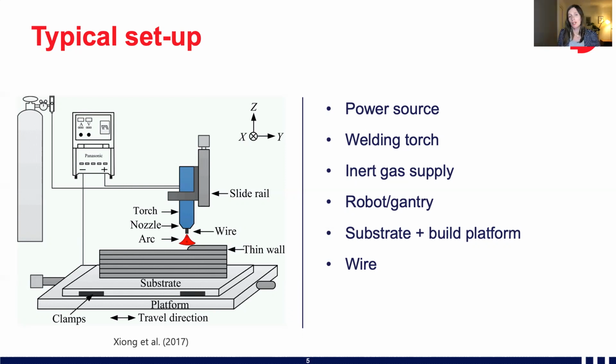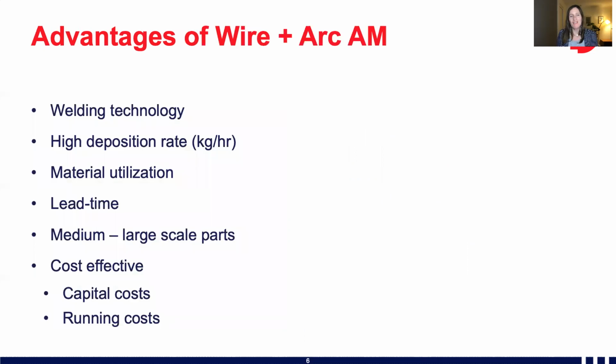And also you don't need support structures typically, particularly if you're able to do a turntable in combination with a robot. So you can have a lot of good flexibility with the WAAM system. Some of the advantages of wire and arc AM, and there are heaps, and I won't labour the point too much, but I do want to cover off on what are some of the real highlights.